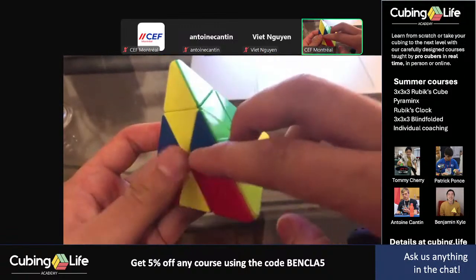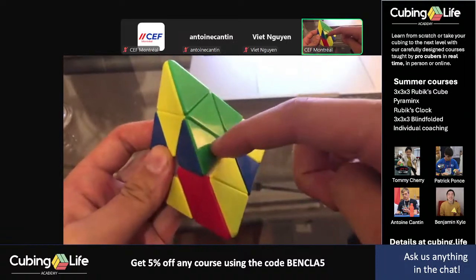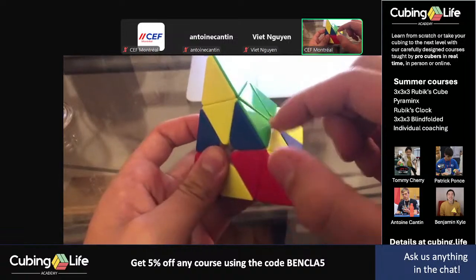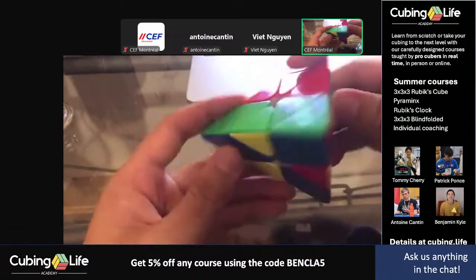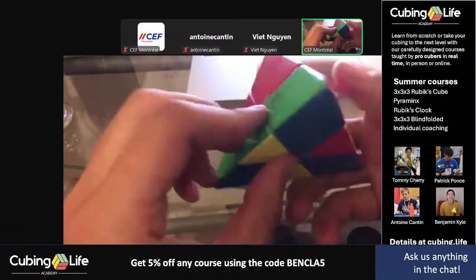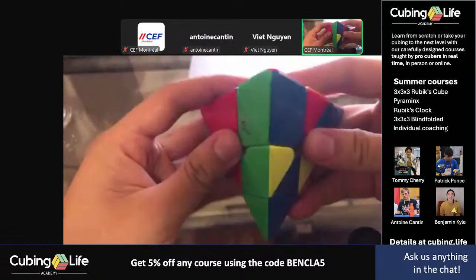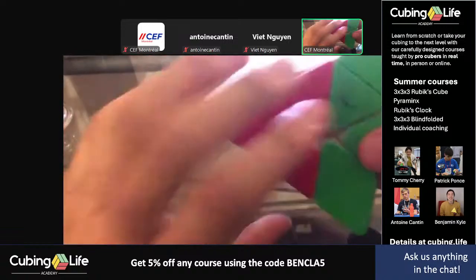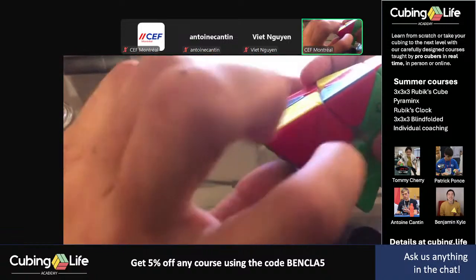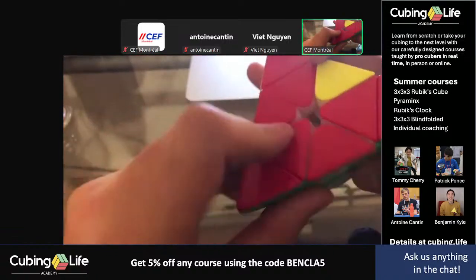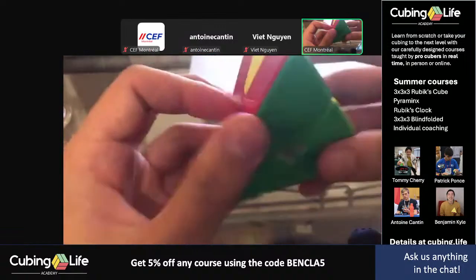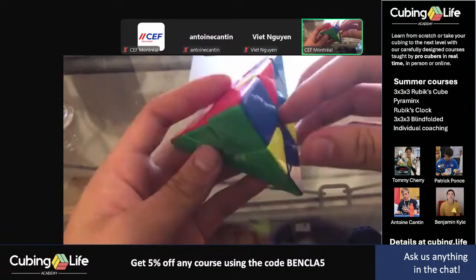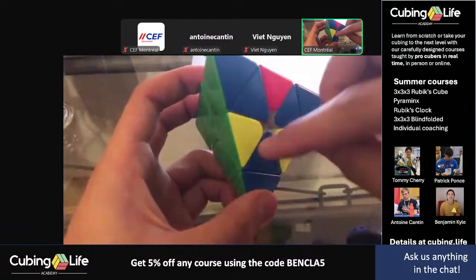So here's a blue edge. I'm going to look at the other color attached to this blue edge, and it's green, which means its position needs to go in the direct middle of this blue face and green face. Because if I align this final center with the same concept of bringing all of the same color to one side, I have a better view of where all the edges need to go.